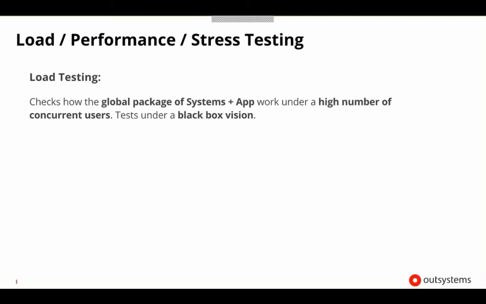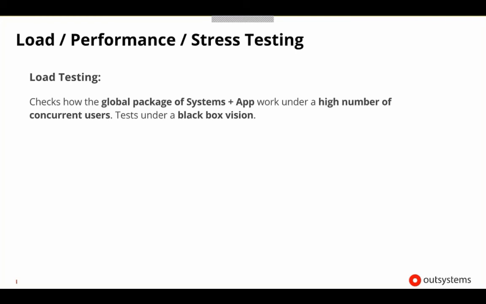What is load testing? Load testing checks the global package of systems and applications working together, and this is under a black box vision. You have a test, you have your actions in that test, you test it all, and in the end, you'll understand if I launch a high load of users, what my business decides to be the goal of my peak hours during the day.